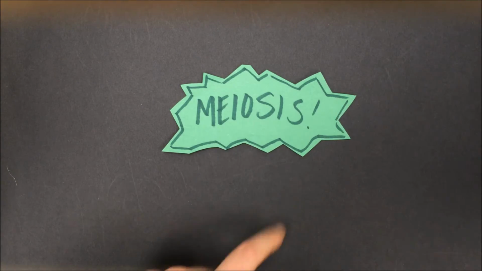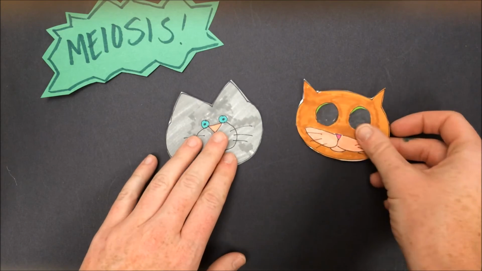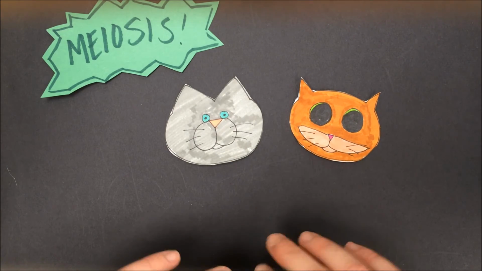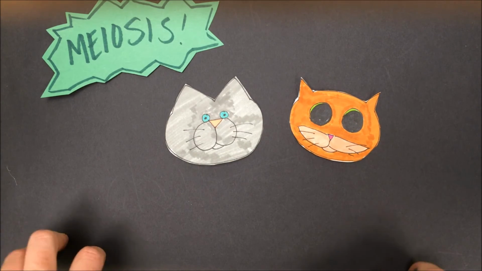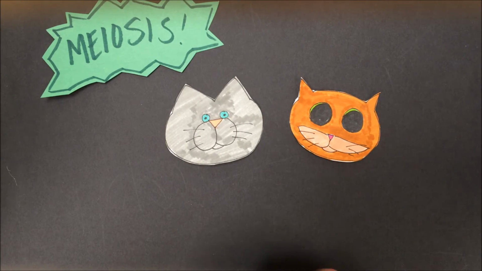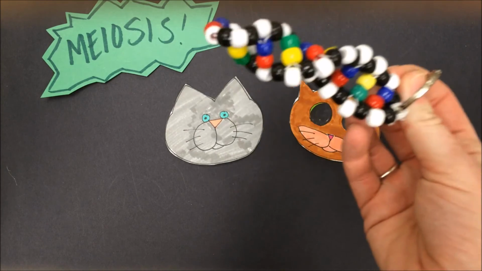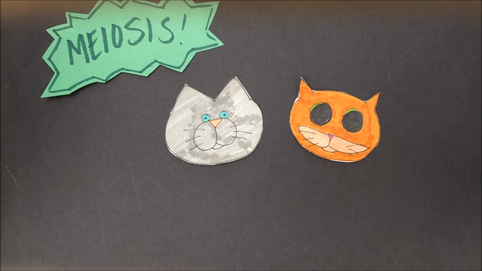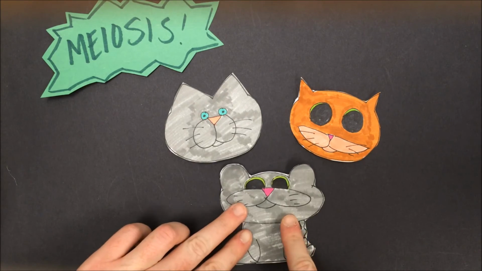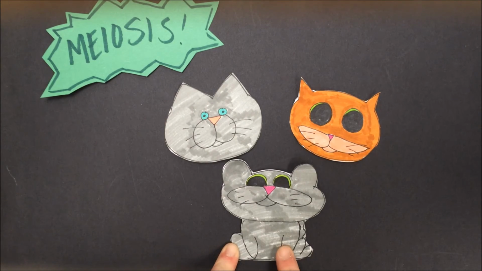And I'm going to demonstrate meiosis using cats. Meiosis is the process that eukaryotic cells use to ensure that the next generation has a unique genome. So let's say you have 2 cats. You can see that these cats don't look really anything alike. But let's imagine that these cats had a cat baby. Each parent would contribute some of their DNA to create a unique organism. If these 2 cats had a baby, it might look like this.